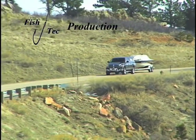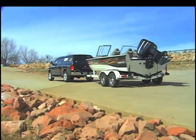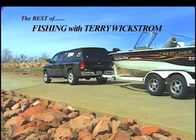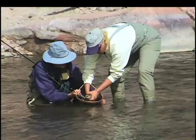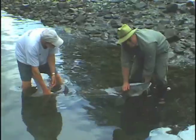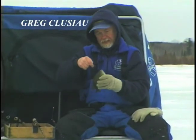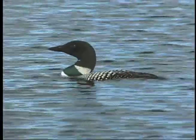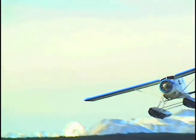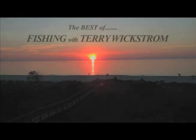I'm backing up my truck, I'm gonna hook it up, loading up my boat with all my gear. I've been working hard all week, trying to make ends meet, spending time wishing I was fishing. Terry Wickstrom wants to take you fishing. Gather up your gear and come along. Terry Wickstrom wants to take you fishing. This is Terry Wickstrom. Join Karen Cullum, Greg Claggio, and me as we take you to some of our favorite fishing spots from Colorado to Minnesota, the Arctic Circle to Central America and beyond, as we revisit episodes of Mountain States Fishing and Angling Adventures Television on the best of fishing with Terry Wickstrom.